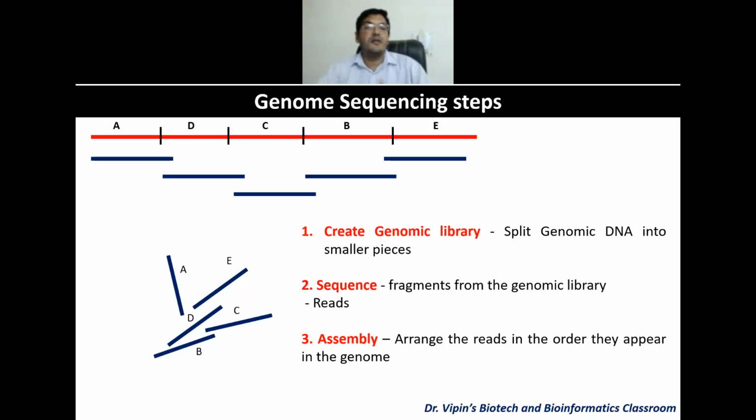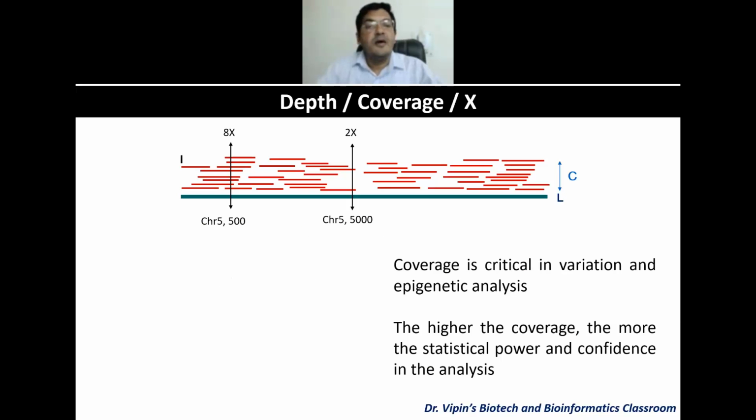We still do not have an enzyme that can directly start from one end and sequence the entire DNA if it is too large. Then, because you have fragmented your DNA, when you're assembling it, you generally do a reference-based assembly. You could also do a de novo assembly, but here I show you a reference-based assembly. So this is your reference sequence that you already have, let's say the human genome, and these are the reads coming from my genome. My genome has been sequenced by Illumina, so I have these small reads. What I do is align these reads back to my reference genome.